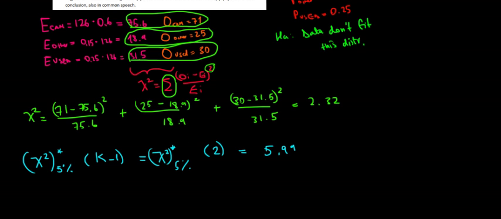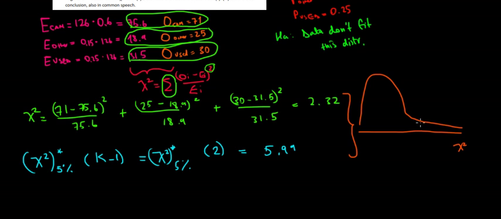So let's draw a conclusion on a graph from these two. Let's draw the chi-square distribution over here, which is one-sided, looking something like that. This is the chi-square distribution. 5.99 is our critical value, so let's plot it on the graph. The rejection region is everything to the right of it. And now our value is 2.32, which is to the left, somewhere over here.